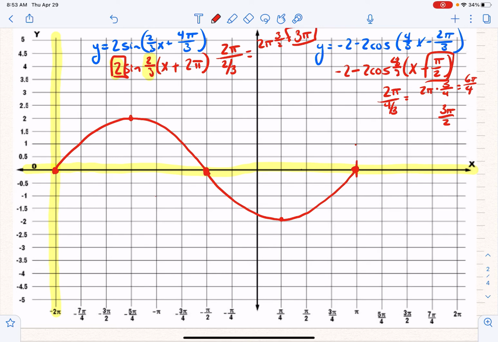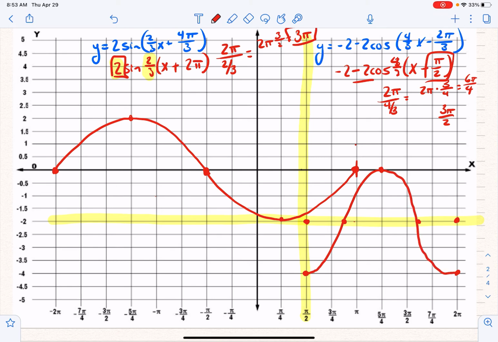So that means I start, let's see, my horizontal shift is here. My vertical shift, it went down 2 units, so that's going to be down here. So there's my new origin. And the period is 3 pi over 2. So it starts here and ends here. But this is cosine, so that always starts above or below. Because this is a -2, it's going to start 2 units below. That's going to be right here. And it's going to end at the same height. Halfway between those two, it's going to be here. Halfway between those, which is kind of in an odd spot, it's going to pass through the axis. So it's going to look something like that.